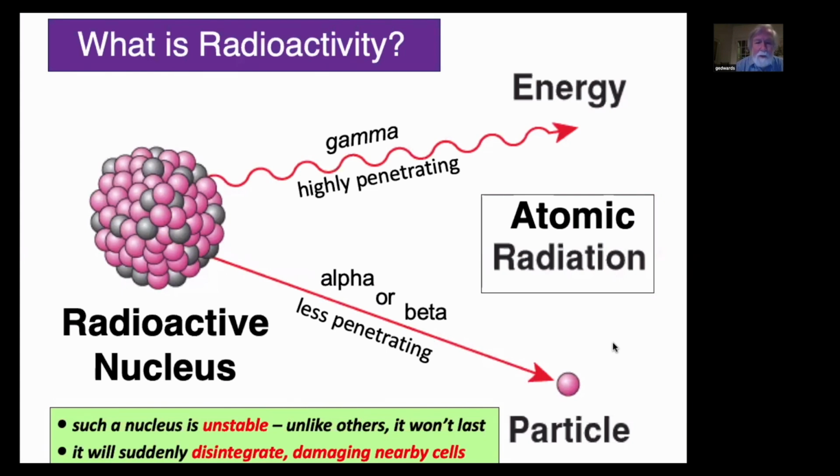When that happens, we get projectiles given off, and these projectiles are what we call atomic radiation. There's a very penetrating form of energy called gamma rays, which are more penetrating and more powerful than X-rays. And there are also less penetrating particles called alpha or beta particles, which are given off by radioactive materials. And all of these are damaging to nearby cells, and they can trigger things like cancer, damage to the reproductive cells, and a host of other illnesses, including death if the exposure is very intense.